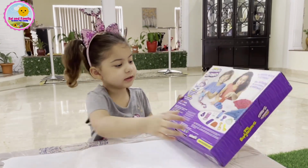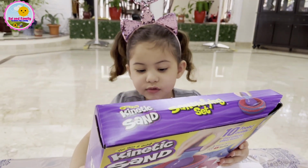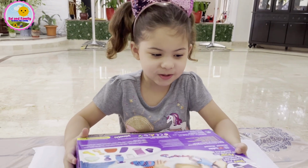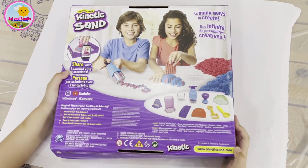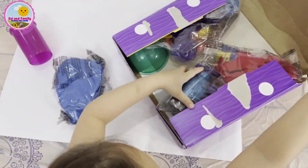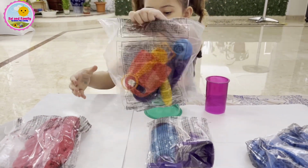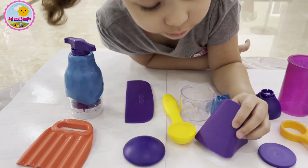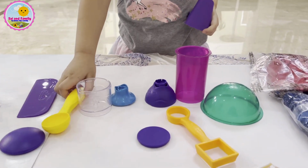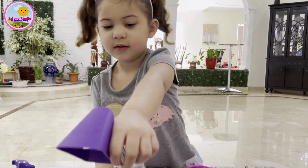So, we have a new set. It's called the play set, and this has too many kinds that you can use. Look, it can be for boys or for girls. Many kinds. Let's finger raise it up. We get blue sand and red sand. Nice. A phone stand. So use the phone stand. First, I'm using this measuring. And I'm gonna use this one.